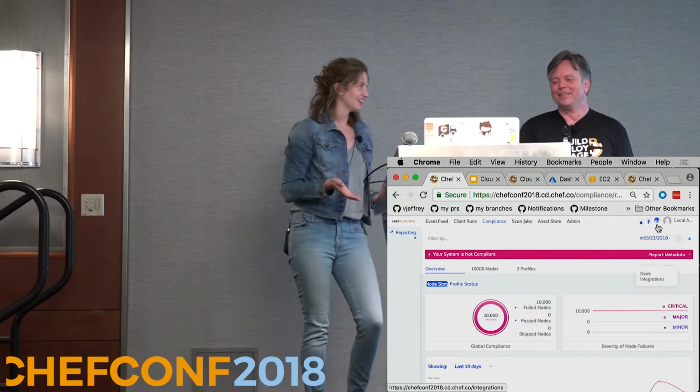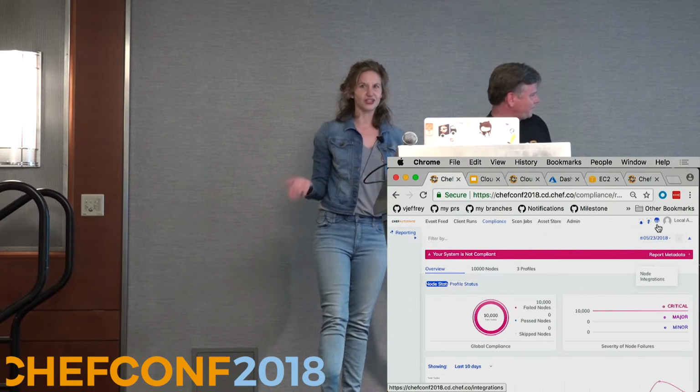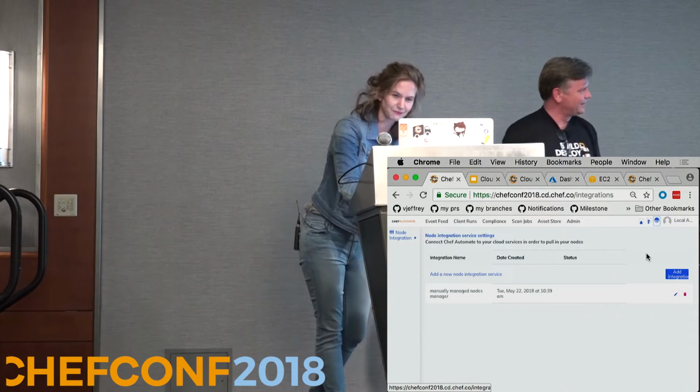So now we're going to move in and show you some of the node integrations that we were talking about. Now, this was briefly mentioned on the stage. You probably saw this screen. Whew, those icons are so tiny right now. Again, I'm sorry about the screen size. I did not take this into account.